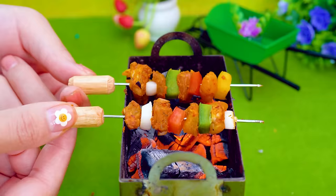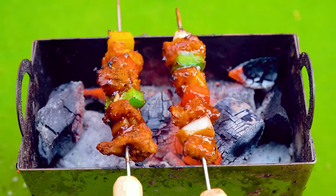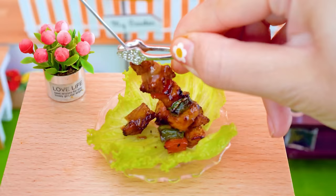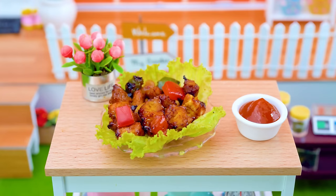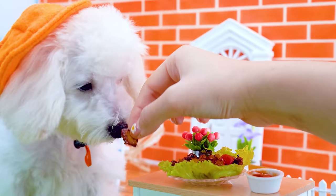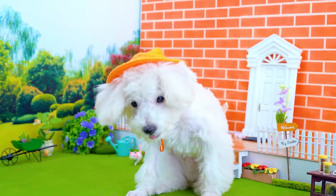Add barbecue sauce. It's really good, right? Eat it with chili sauce is so amazing! So tasty! Here you are! Yes! Yummy!